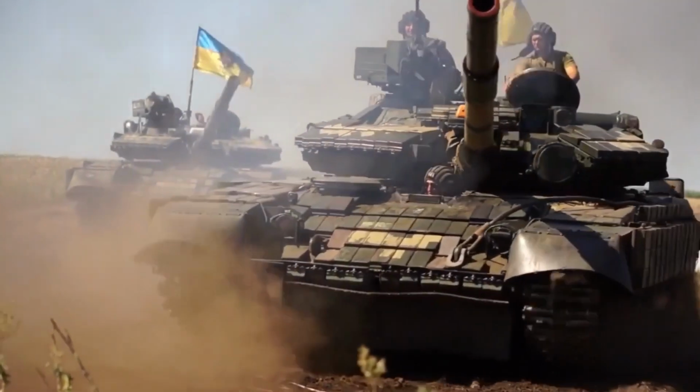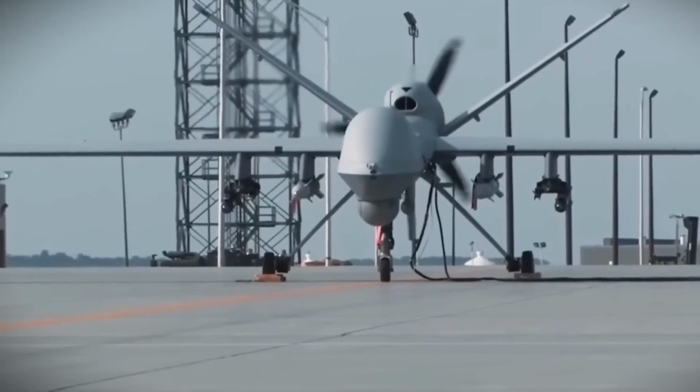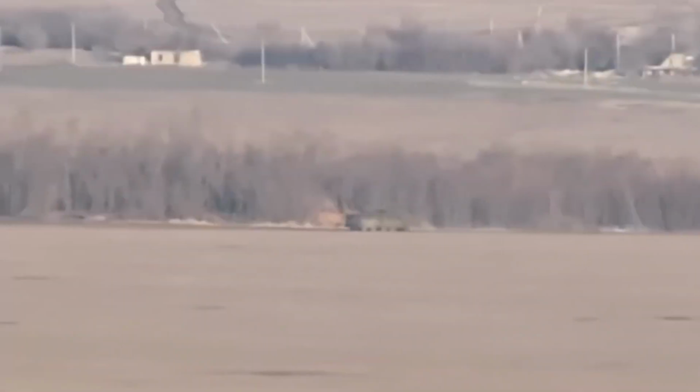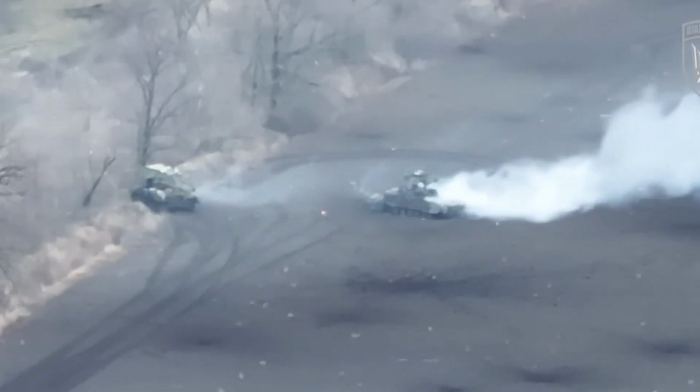An FPV strike does not begin with the strike. It begins hours, sometimes days earlier, with someone watching. Along the Eastern Front, Ukrainian reconnaissance drones sit high over the Russian rear. Small fixed-wing scouts and quadcopters loiter above the tree lines, feeding video back to command posts dug into the earth. They are looking for movement, a fresh set of track marks in the mud, a vehicle tucked under a camouflage net that was not there yesterday, the thermal glow of an engine that has just been started.